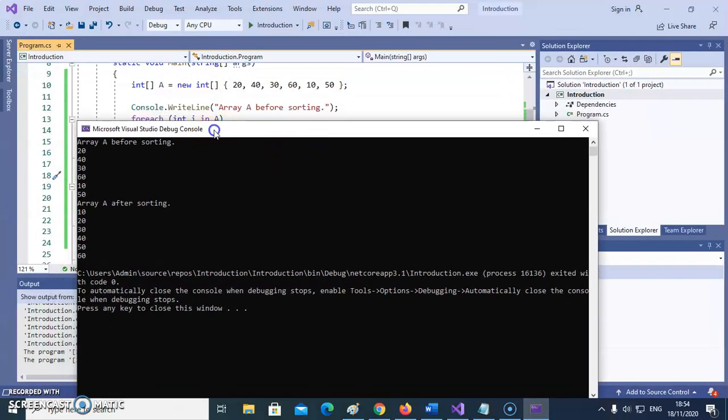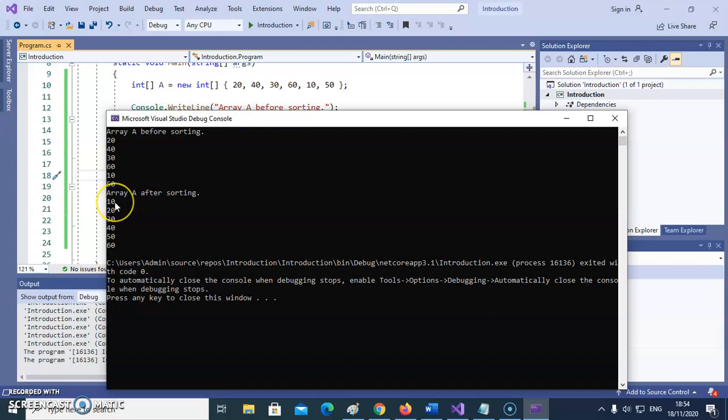You see, it automatically sorts everything in ascending order. So 10 is the smallest value, so it becomes the first item in the first index, and 60 is the biggest number, so it becomes the last number. So everything has been sorted in ascending order. If you want to sort in descending order, you will then need to reverse this new array. In that way, we get it sorted in descending order.